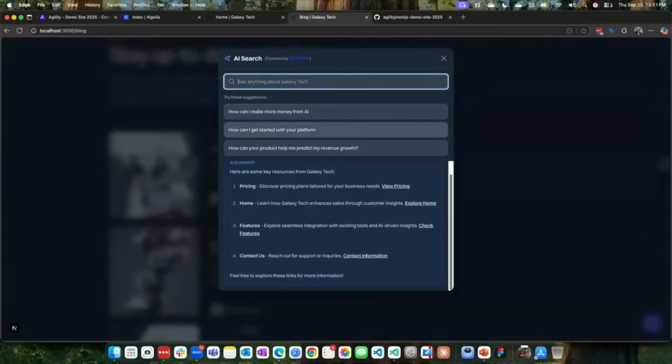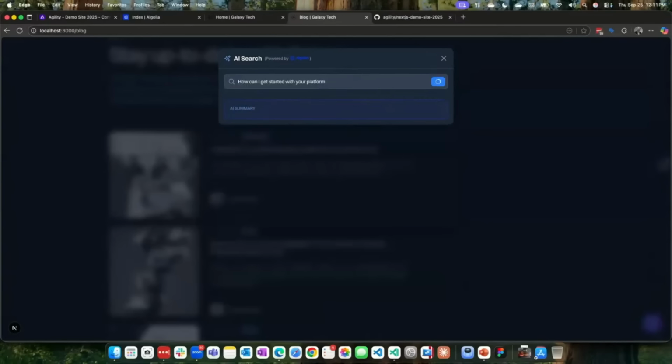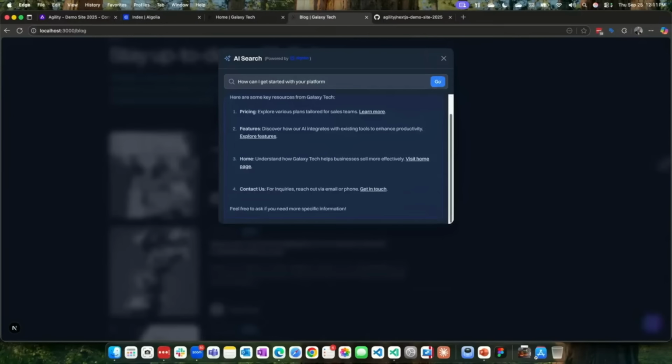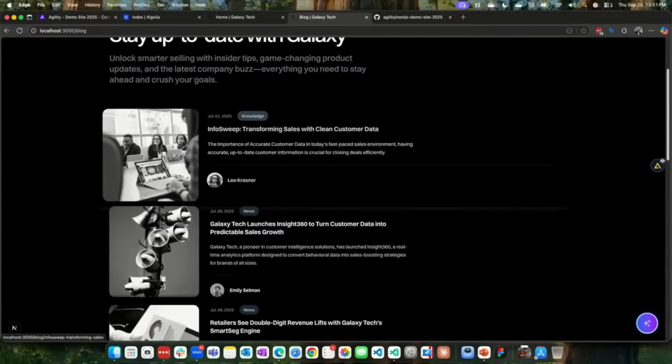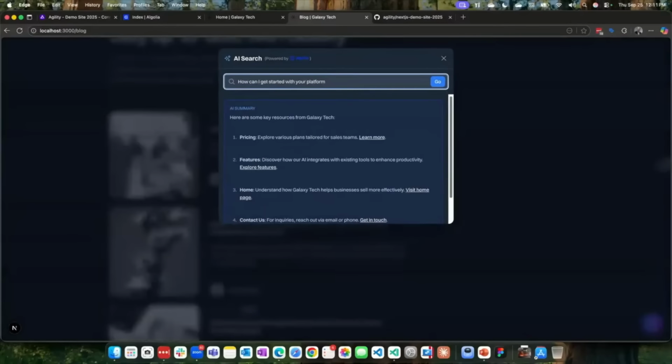And I've noticed that different models are somewhat better or worse at building these queries out. And this one, of course, is not great. Let's build one ourselves. Actually, look at the content. Let's ask about InfoSweep, this is, by the way, all AI generated content too. Tell me about, oops, I can't type. InfoSweep.